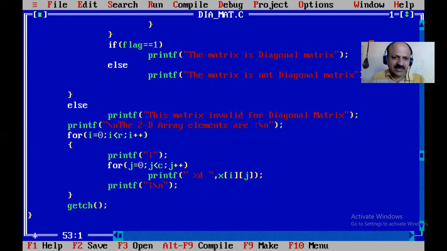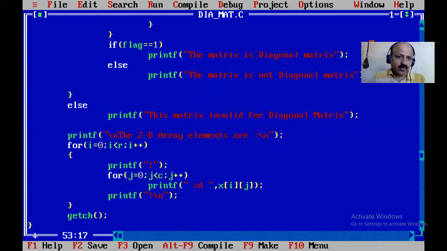So here we can say that this is invalid for a diagonal matrix if all are zero. And if you print or scan also, but here we cannot scan that. That is very important. So only this condition is just, and also if it is not zero, only print the message. So here, provide again an if condition.